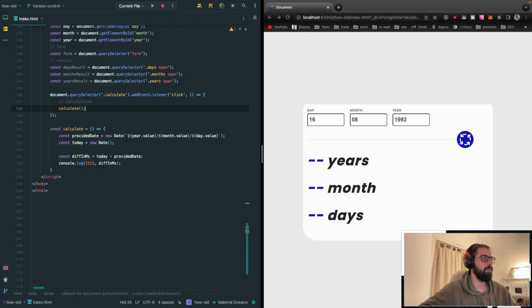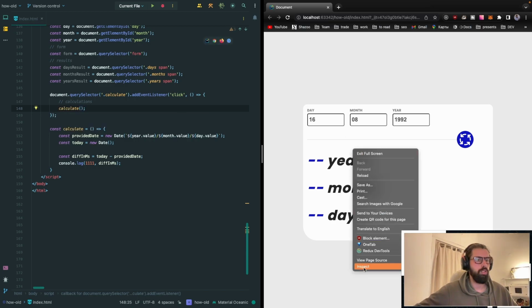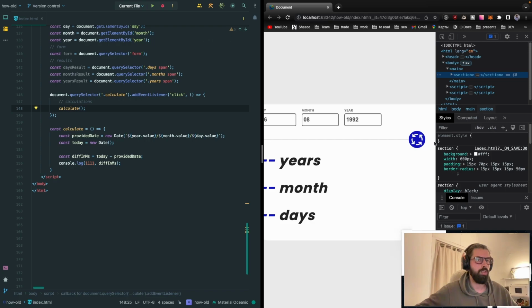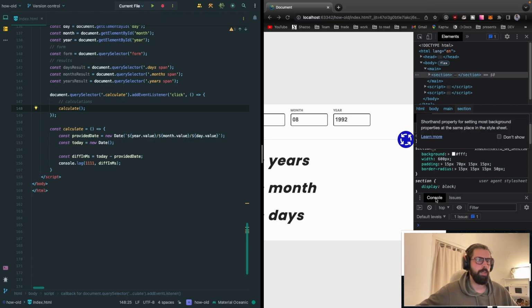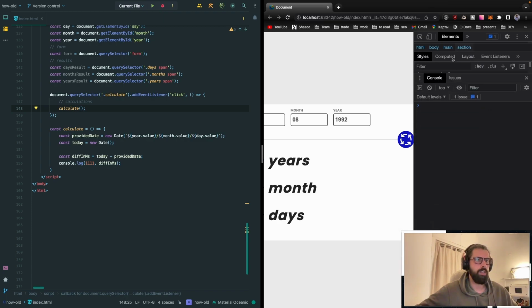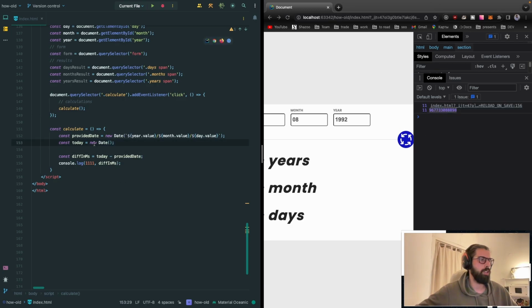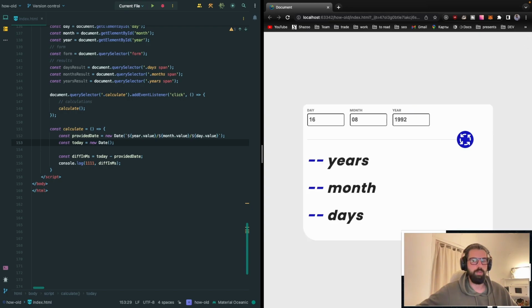Calculate, like that. And just to show you, as you can see, when we subtract one date from another, it returns the difference in milliseconds. Might be useful for some of you in case you want to do the same.